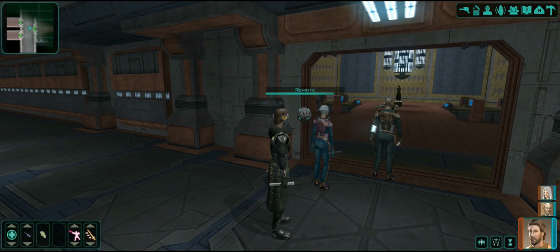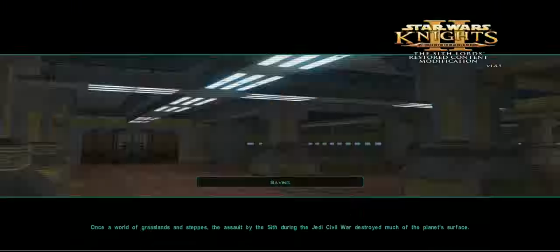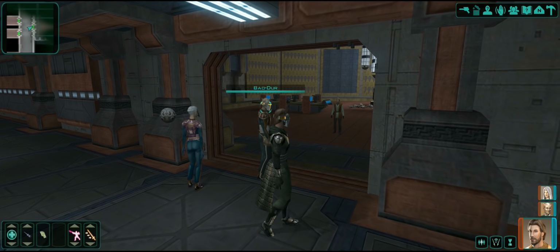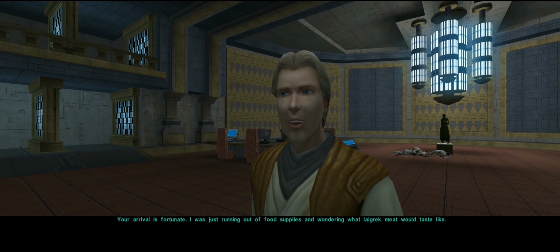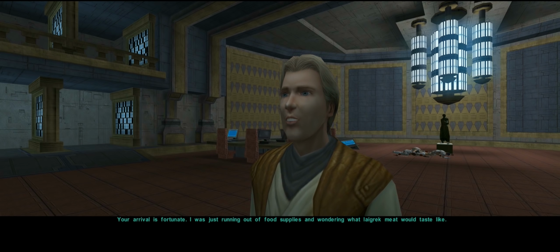Okay, wait. Save the game. And we're going to save. We're going to take off lightsabers. Yeah. I'm here. What's going on? Ready. Take it. Yep. There we go.